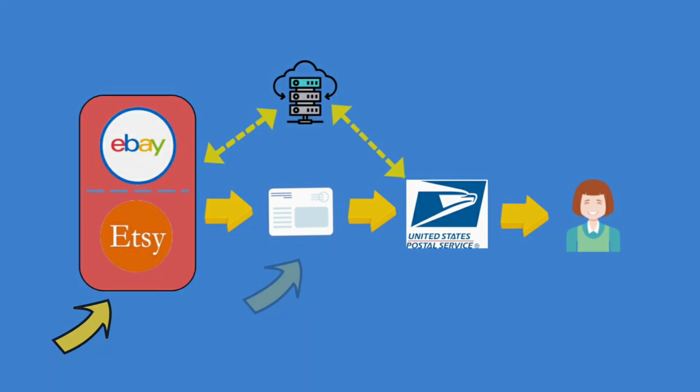When someone buys a postcard from either eBay or Etsy, it goes to the post office. The post office then sends data to eBay or Etsy in some way, format, a file, web services, some integration is going to go up and going to come down. Either eBay and Etsy pick it up or it directly goes into those platforms if they have shared access. So that's your scans. When it hits the post office, it goes back and forth into the tracking on eBay and Etsy.